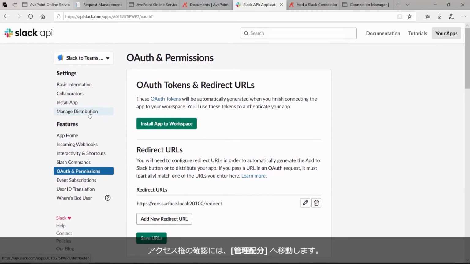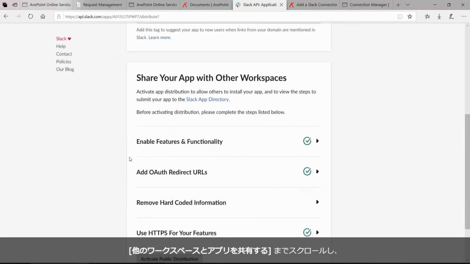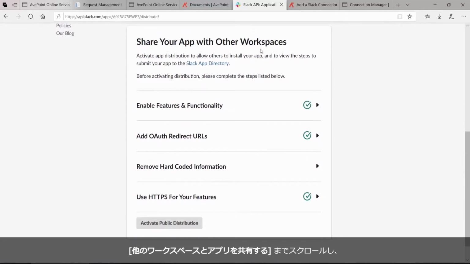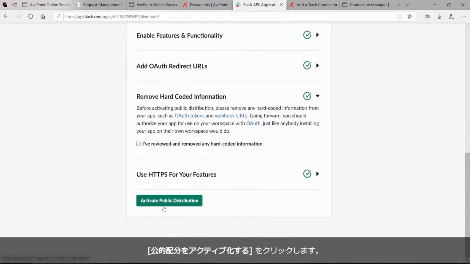To do that, we go to Manage Distribution. In Manage Distribution, scroll down towards the bottom. Under Share Your App with Other Workspaces, expand Remove Hard-Coded Information. Check off I've reviewed and removed any hard-coded information, and then click Activate Public Distribution.